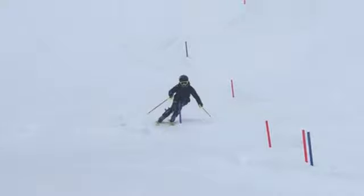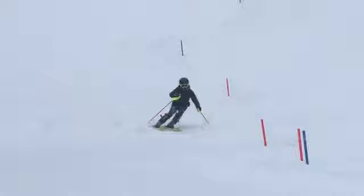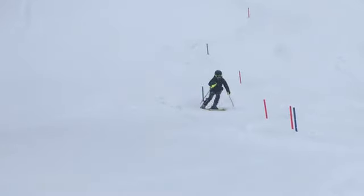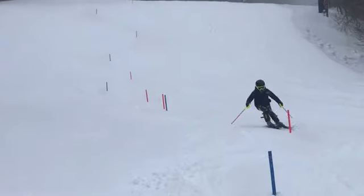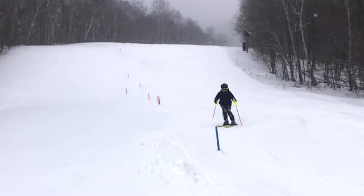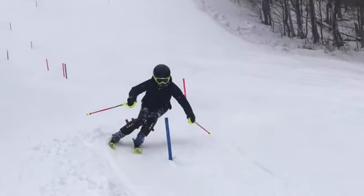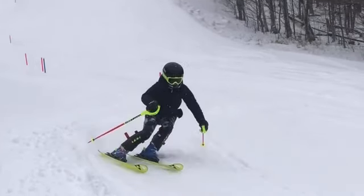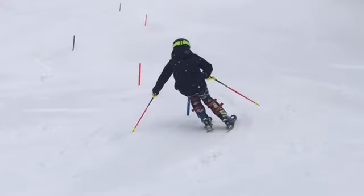Right now you are A-framing — the inside ski is flatter, the inside ski is going to have weight on it. When we're A-framing it tends to be kind of a crutch under us. Right in there you've got some weight on that inside ski for sure. Let's try to have parallel shins — parallel shafts of the shins — driving the inside knee equally as much as the outside. The pole plant doesn't have to be this big raise-the-hand and a big stab kind of thing and then drop. Just keep the hands out in front and a little tap at the end of the turn. Again, we can see the A-frame right there — it's pretty obvious. We don't need that big arm swing.